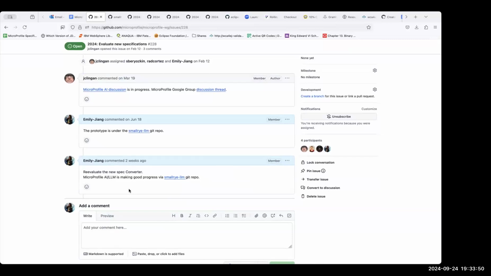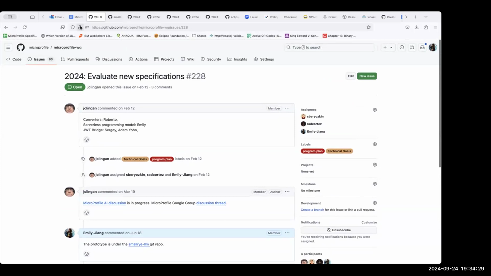So are there any comments for this one? With that, in the next few weeks we'll work in the MPAI group on doing a prototype in the small LLM GitHub repo. So we'll just come together to see what to work on, create a plan, then circulate it and go from there.